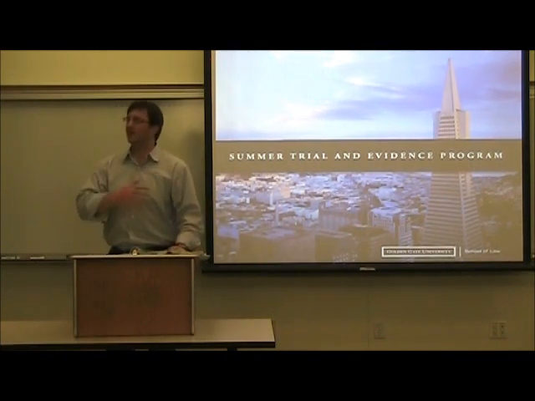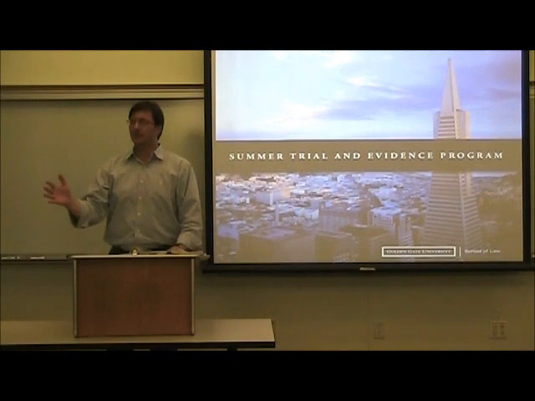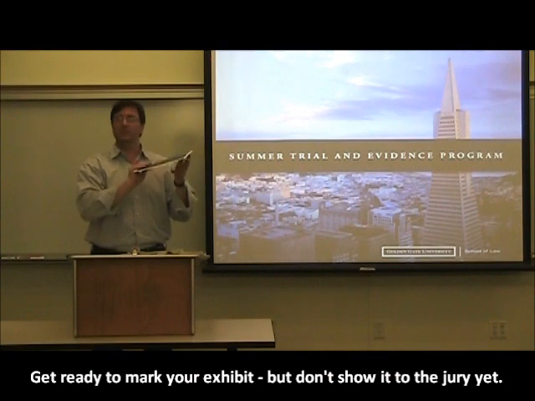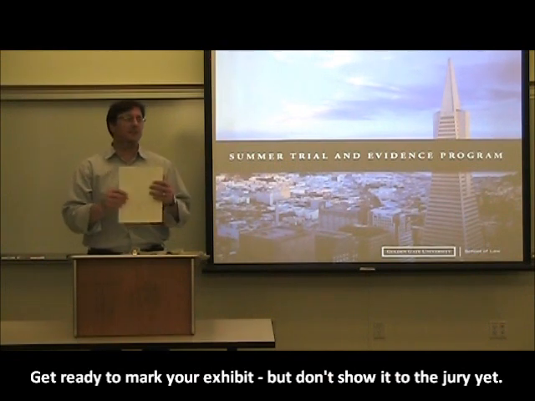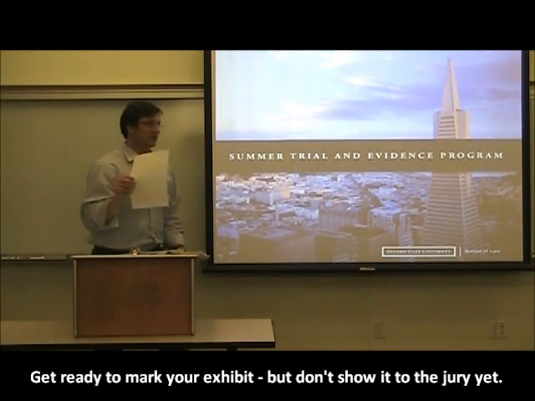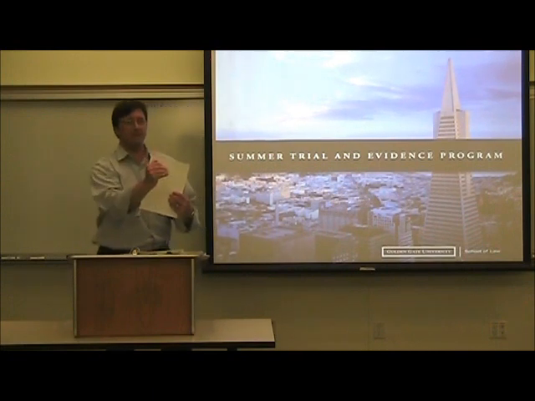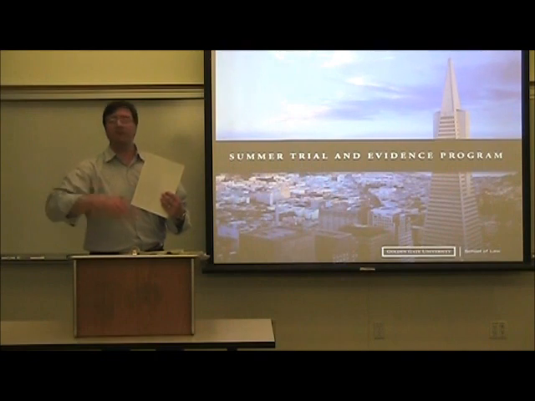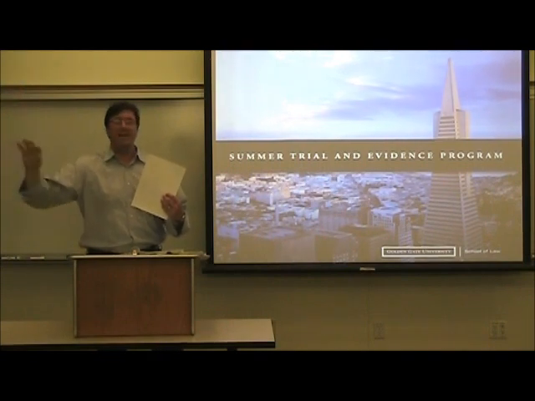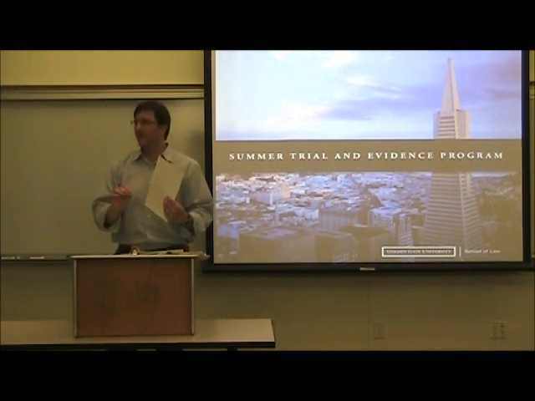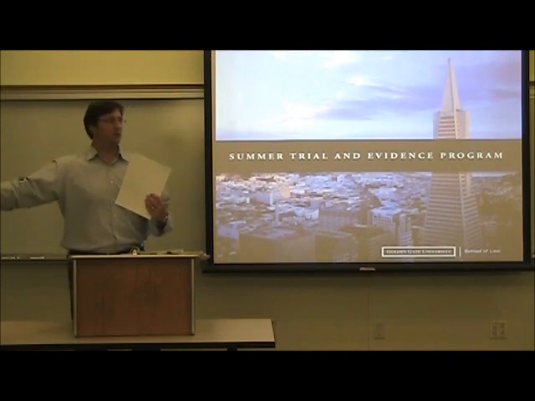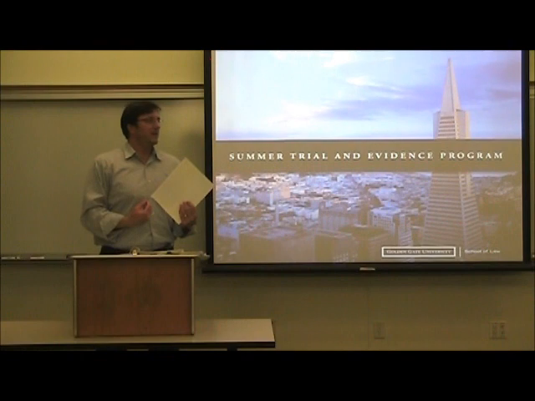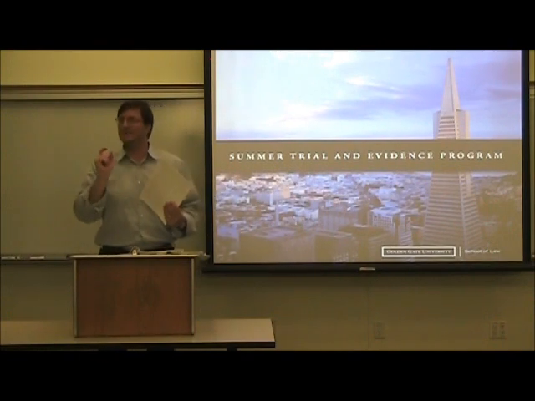Once I get to that point and I've established proper context, I then pick it up in hand. And then I go into the foundation. Now that it's introduced, understand that it's not something that's shown to the jury. It's a secret to the jury. I want to get through the next steps that are the foundational steps with the witness, all the way to admitting it into evidence, all the way to publishing it so they can see it as quickly and efficiently as possible. Because I don't want this secret to go on too long when the jury doesn't get the benefit of seeing the exhibit that I have in my hand. So we try to make this part as tight as possible.